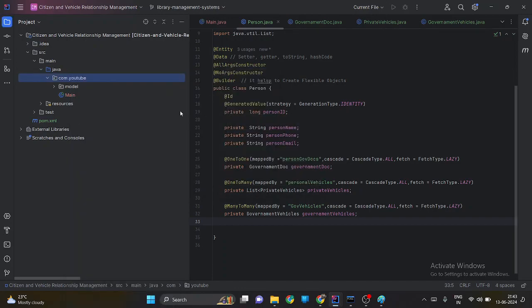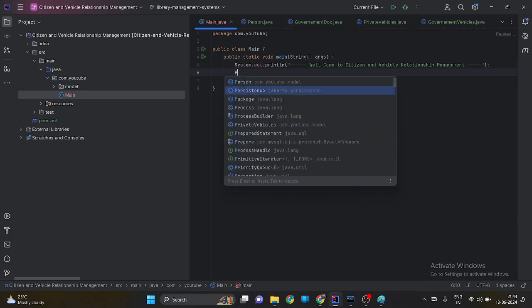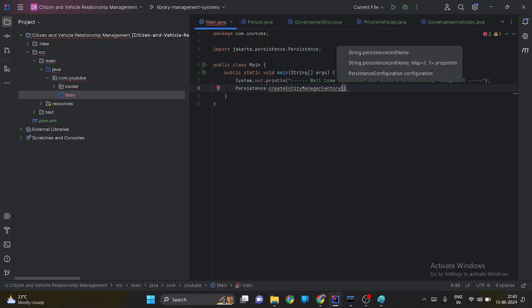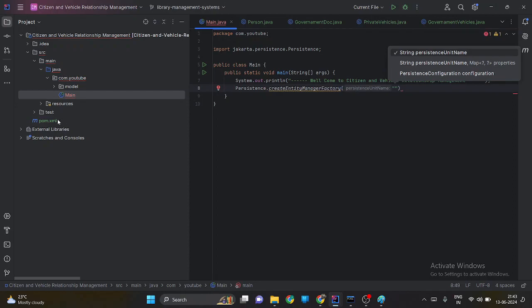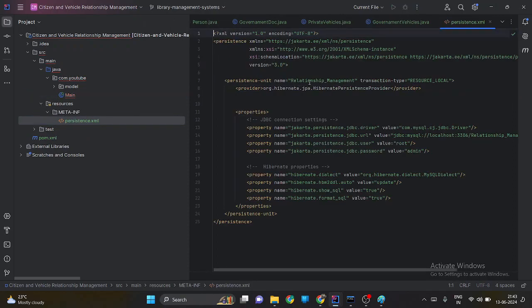Without a service layer we can achieve it. So here I will use Persistence dot create entity manager factory. We have to pass that name, guys. I already told you we have to pass this name here.